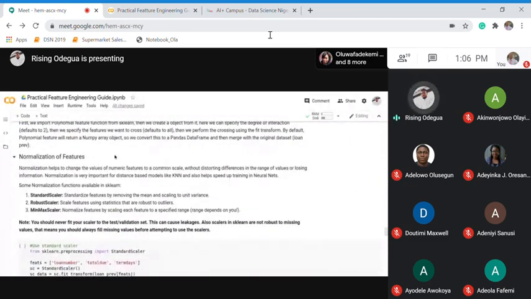Now, you might ask, why do we normalize features? First of all, let me explain what normalization is. Normalization is simply changing the values of numerical features to a common scale. You might have, for example, loan amounts in the thousands, which can be 10,000, 20,000, 50,000, and so on.